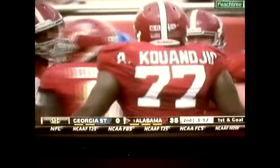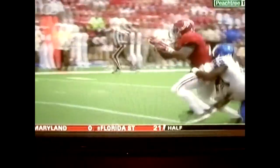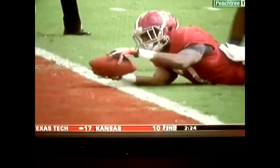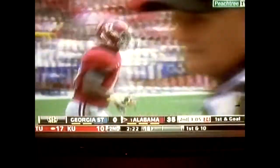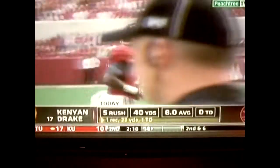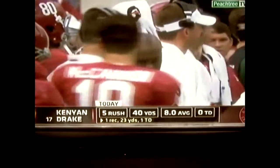Goal line, inside the 1 yard line, give him 22 on the carry. Exactly why he's one of our impact players. He's going to get some time today, and you watch the athletic ability of Kenyon Drake. That's full speed and a spin. That's video game type stuff. So Drake will head back to the sidelines. Already has a touchdown reception, and Dee Hart will check in.